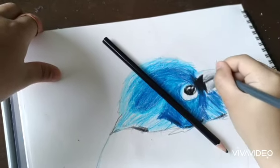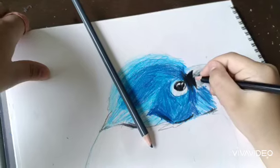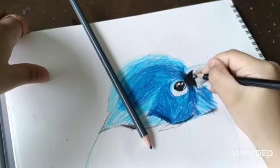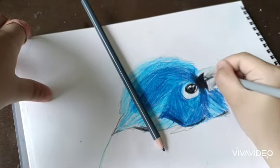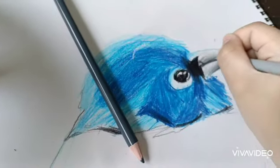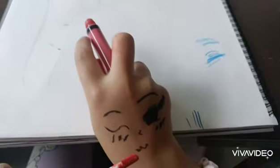To help define the bird's head from its body, I suggested they use darker blue mixed with a bit of black. This contrast makes the head stand out and adds more visual interest to their artwork.